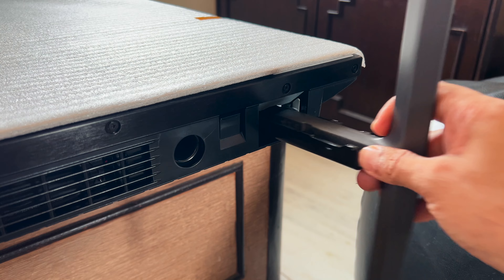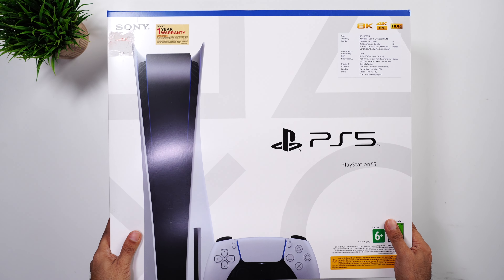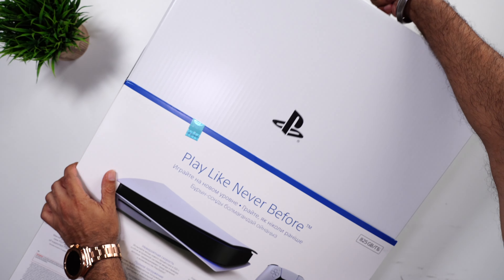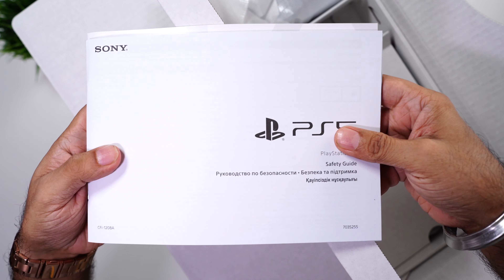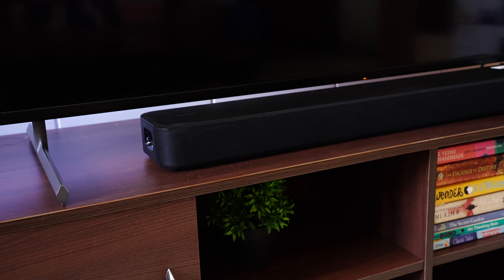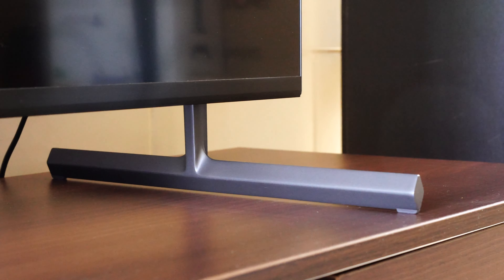One of the best parts of this TV has to be the stands — just push them in and they lock on their own. We then unbox the PS5 as well. We fixed the stands and table mounted the TV. It comes with cardboard on the front to prevent display damage during transportation. We've raised the TV stands a little higher so we could place the soundbar in front without blocking the screen. Sony gives us an option to raise them for exactly this kind of situation.